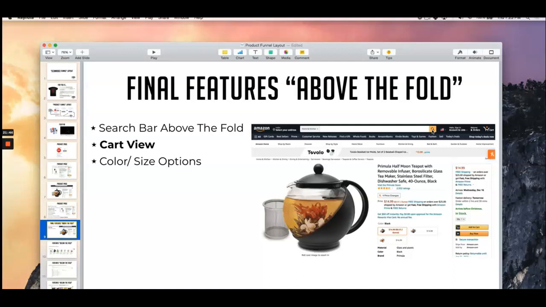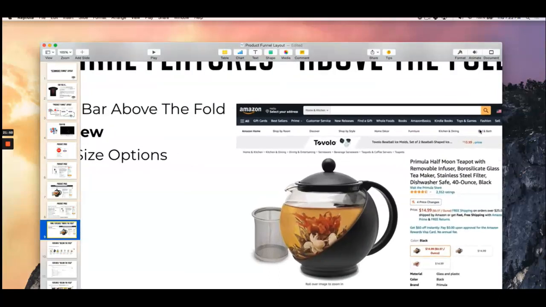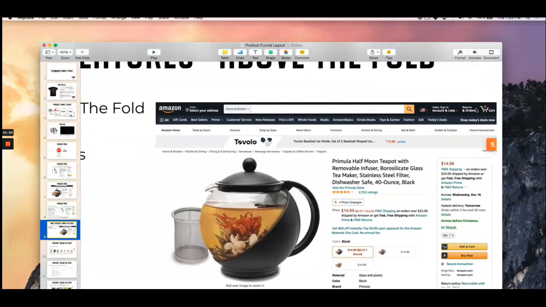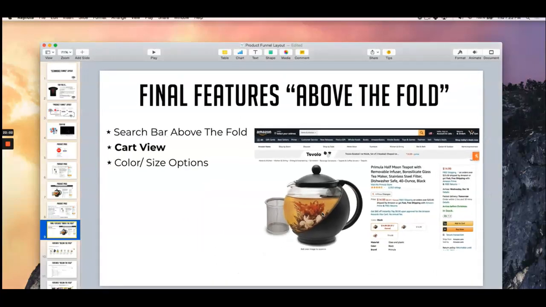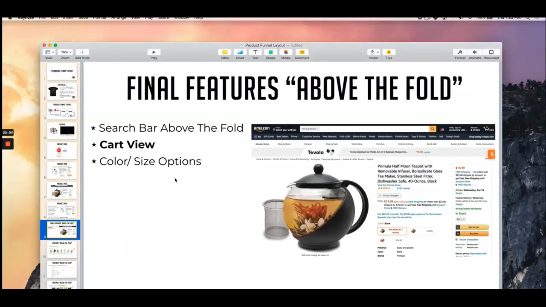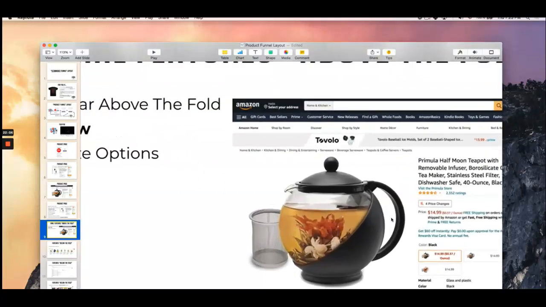All right. A couple other last pieces is we've got cart view. You can see where we've got the add to cart. That helps. Again, most every major e-commerce platform, you're going to have a view cart where you can see what is in your cart. That's helpful to have. The other thing is color, size, and options.